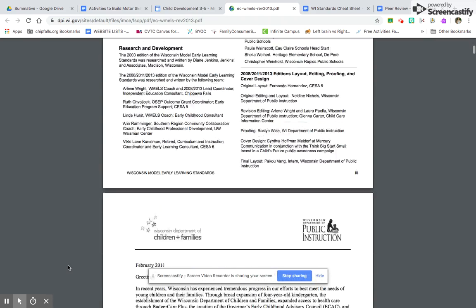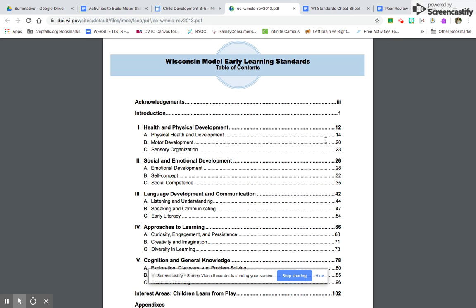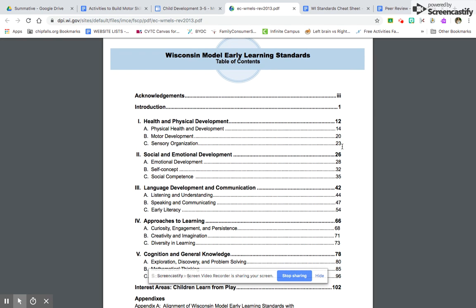You can scroll past a lot of these, and now you'll notice a page that looks kind of familiar. And these will sort of help you out, like, hey, I want to know more about motor development, so I need to scroll down to page 20 for things. So you can either scroll and read through and find a bunch of stuff, or if you do Control F, you'll get this little search bar up at the top.